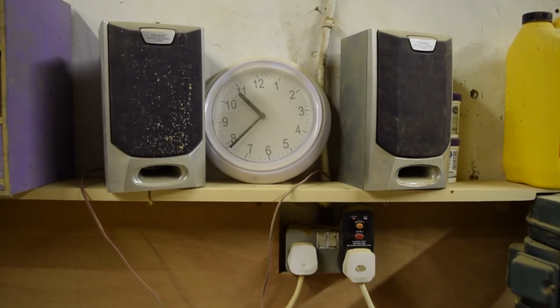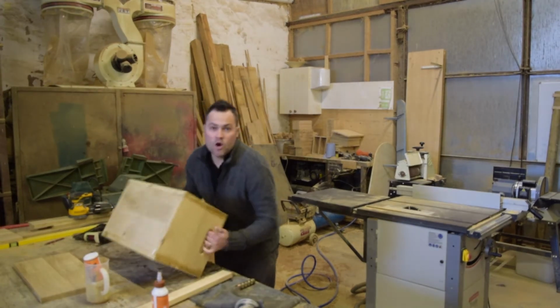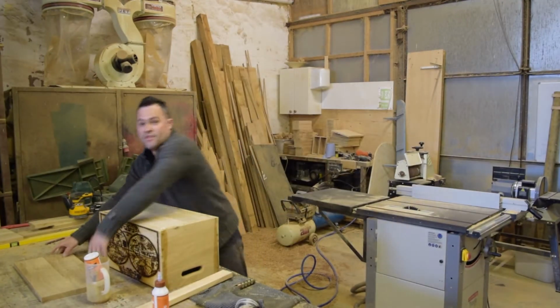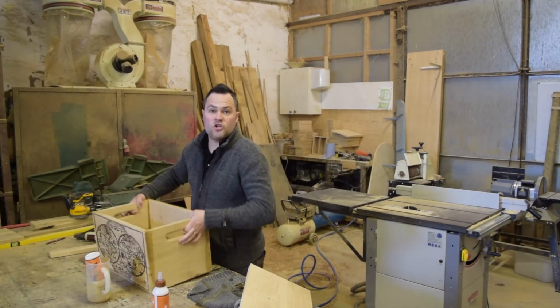Going home time. Right, good morning. Crate's been drying overnight, so we're going to set the top off, put the section on for it to hinge on, and then it's time for a full sand and oil.